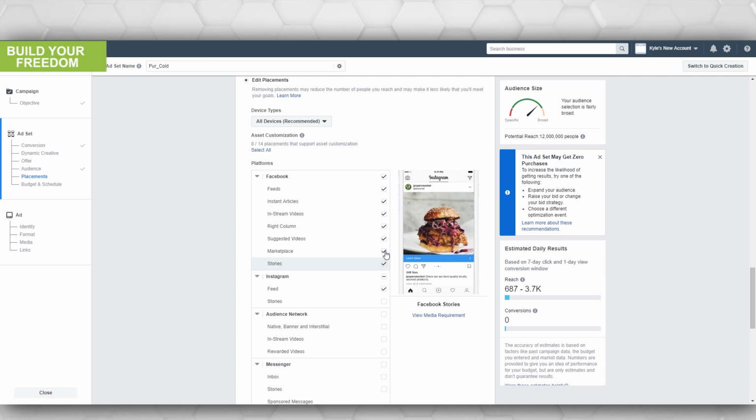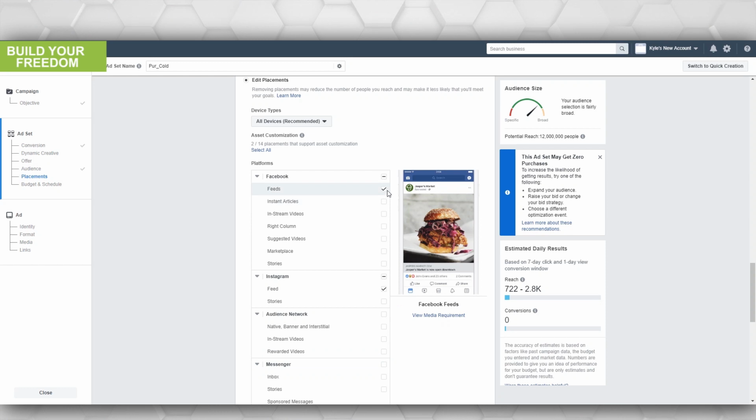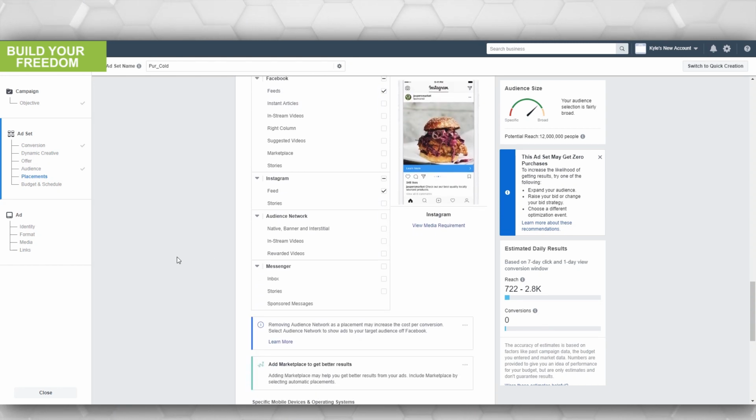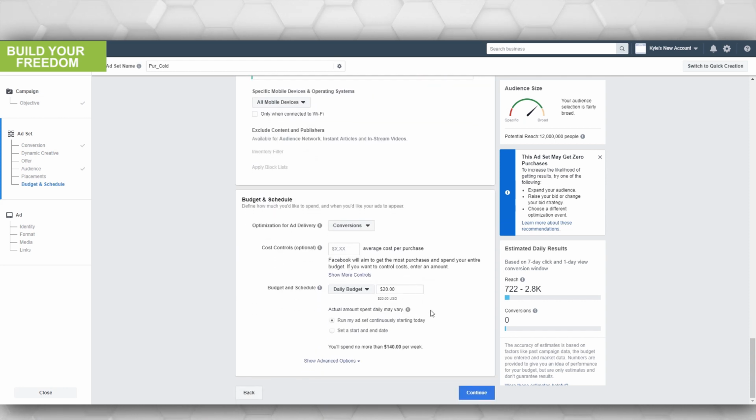We just want the Instagram feed, which is checked, and the Facebook feed. So Facebook, Instagram, those are the only two things that I suggest doing at this point in time. That might change in the future if the algorithm changes, but those are the two best that work for me.